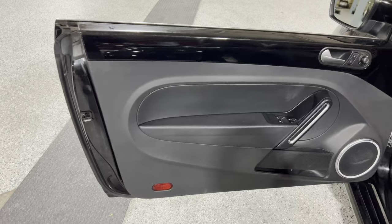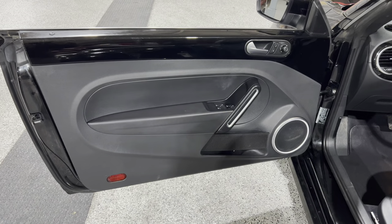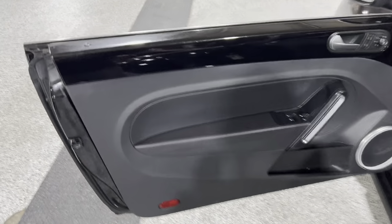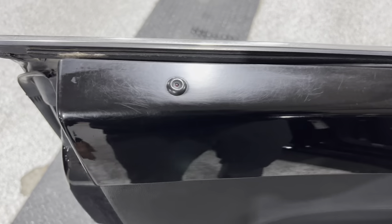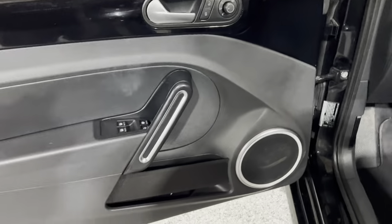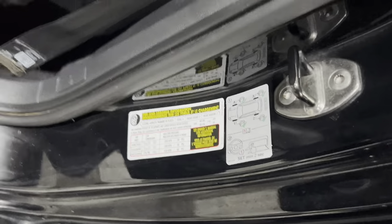Look at the door panel here — nice and clean. This is kind of a shiny surface right here, so where you put your hands and all that stuff, a little bit dull right there. It could probably be polished out. Power windows on this — full power windows, power locks. A little tire guide. Here's our VIN number back in here — should be able to read that.